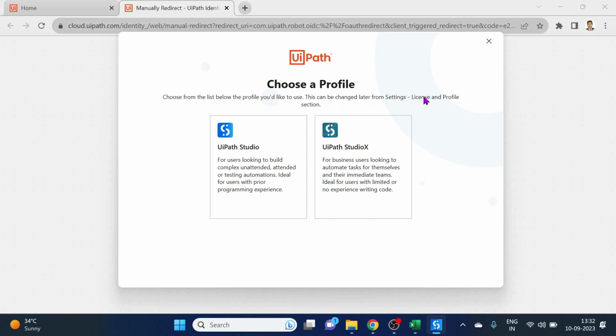While we are installing UiPath Studio Community Edition, UiPath will provide us two options. One is UiPath Studio and the second one is UiPath Studio X. UiPath Studio is used to do any kind of basic to advanced level of automation, and it is there for enterprise level solutions. But UiPath Studio X is for doing some internal tasks, and it will be used by citizen developers. So for us as RPA developers, we will be going with UiPath Studio. So I am choosing UiPath Studio. I need to click on it.